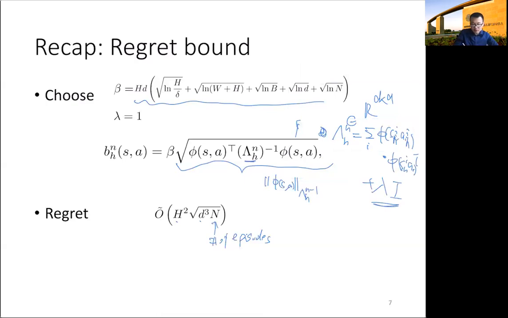All right, so this is the distance. This is the width of this data point measured in the natural ellipsoidal geometry that's described by the sequence of observations that are spun up by the algorithm itself. And beta is a multiplicative factor that makes it a little bit bigger, so that we can ensure that adding this is sufficient to give us optimism.